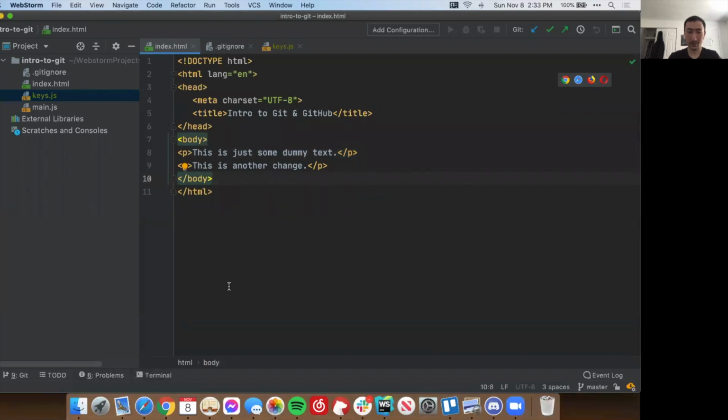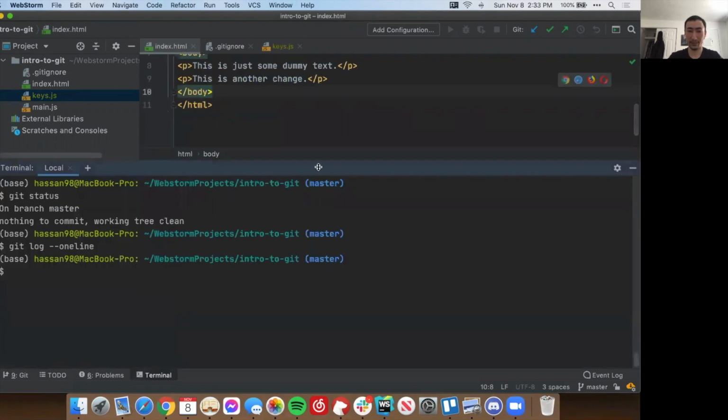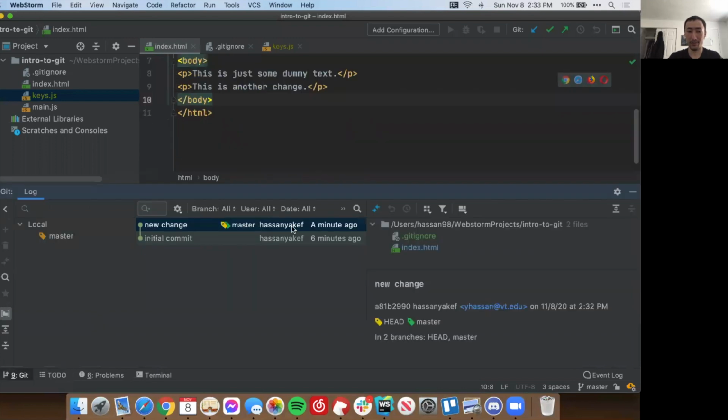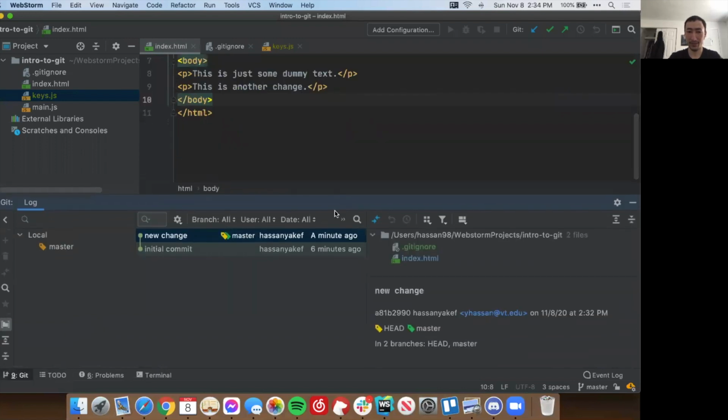So usually with Git, you have different branches that keep track of different history, right? Right now I'm just working from the master branch, which is the main branch.